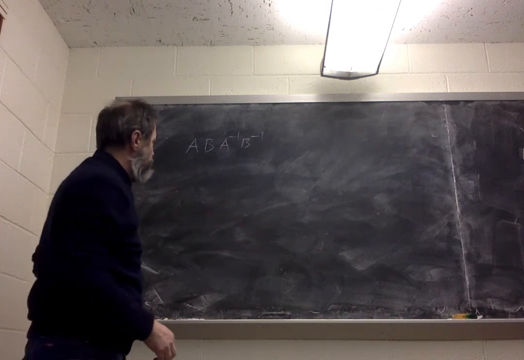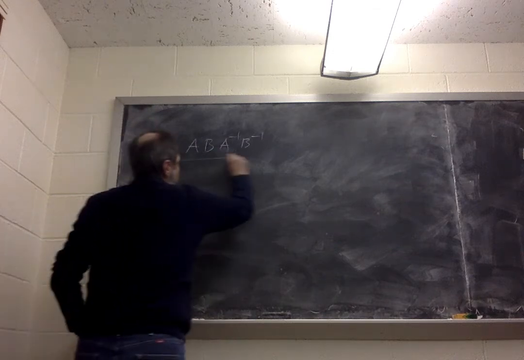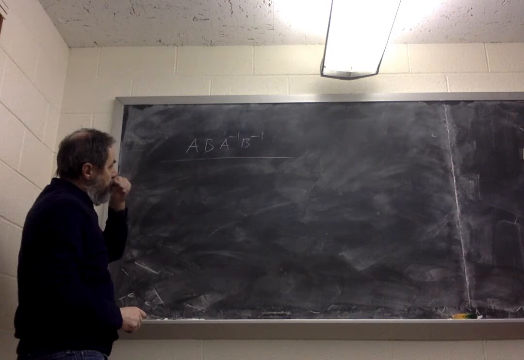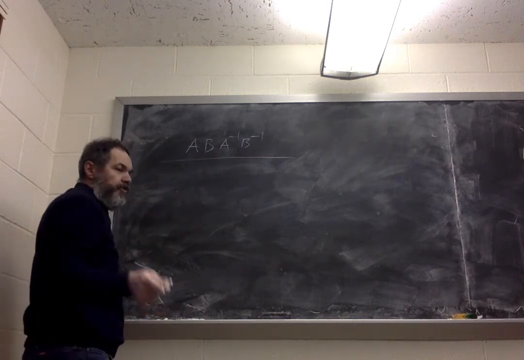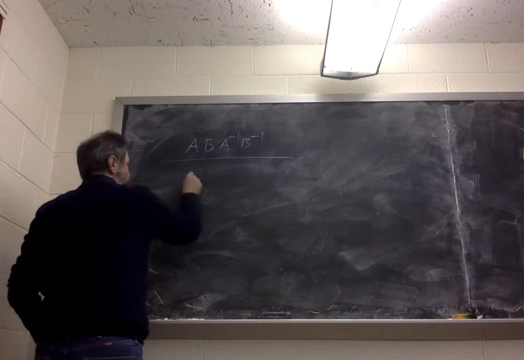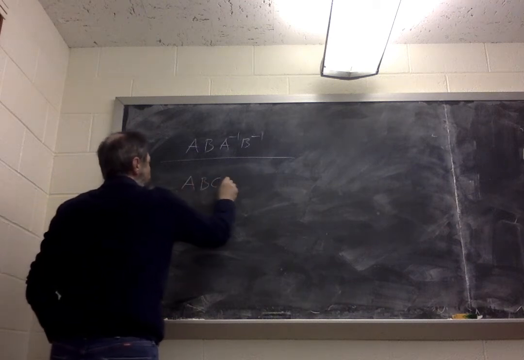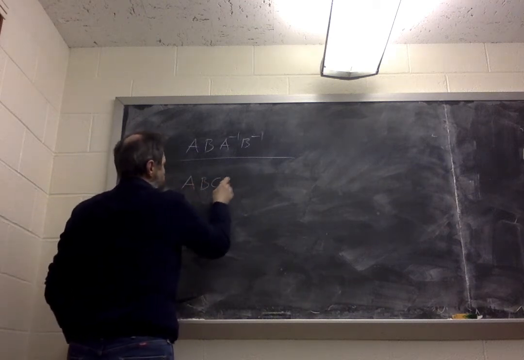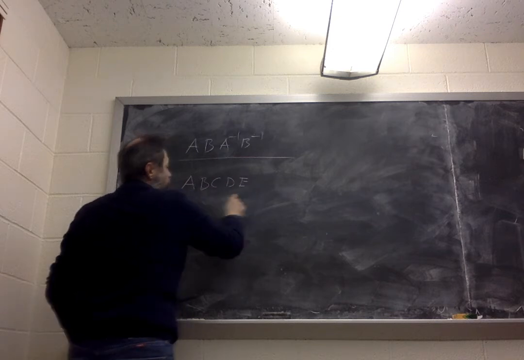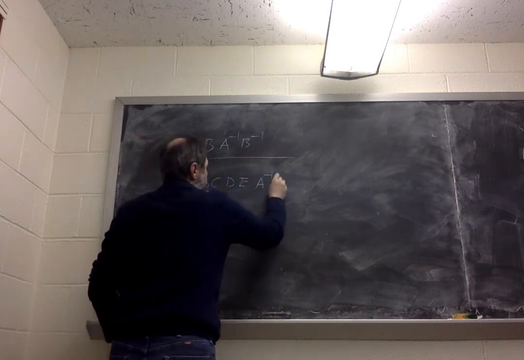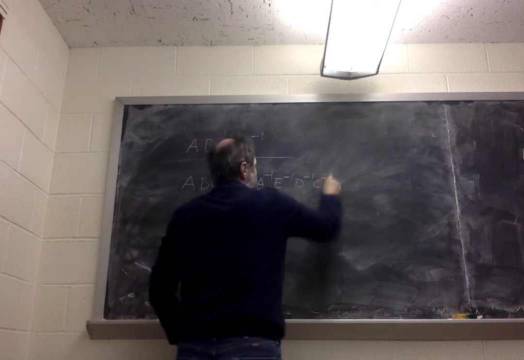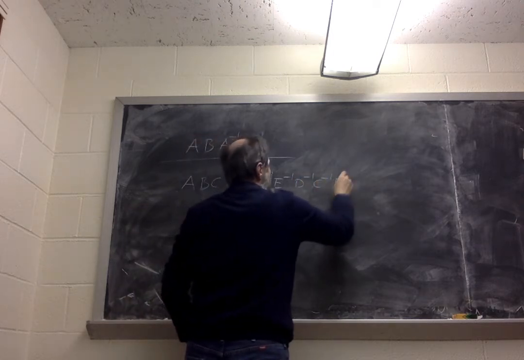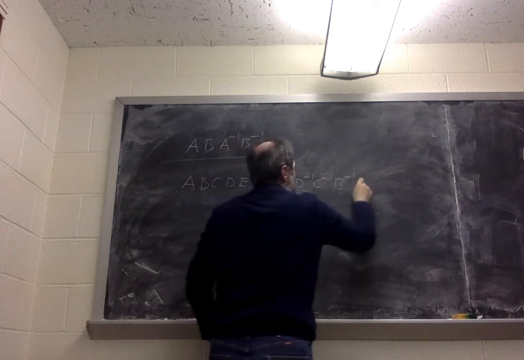And one of them I was going to show. Now, for instance, another one of this type: I wanted to show you another operation. It's A, B, C, D, A, B, C, D, A, B, C, D, E, A inverse, E inverse, D inverse, C inverse, B inverse, and no, A inverse I have.